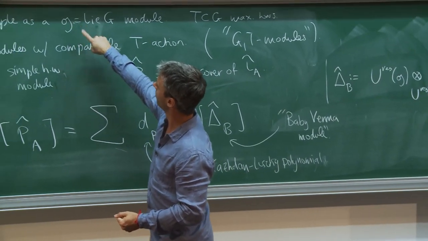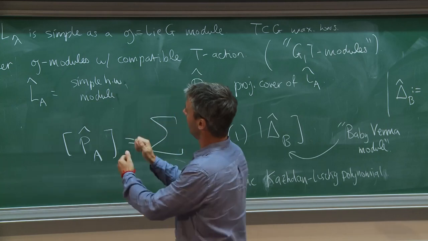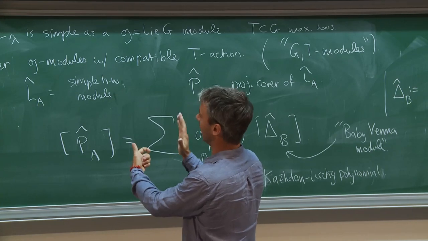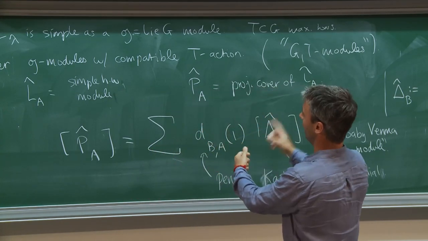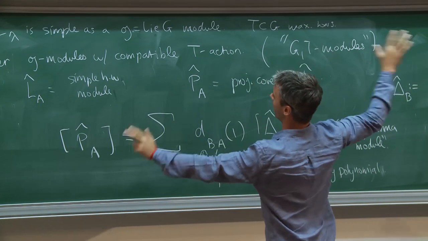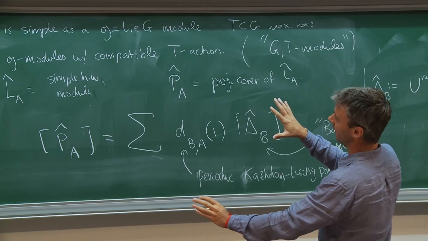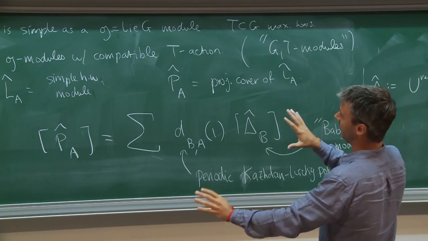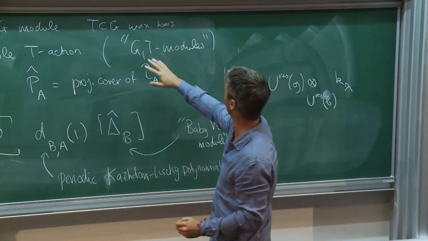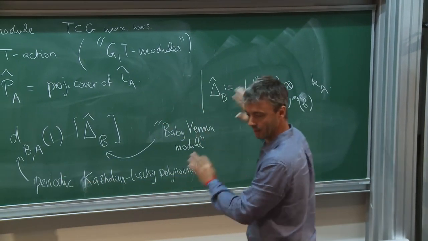And so the beauty of the theory, in some sense, why do we work with G1T modules rather than G modules? The reason is that for modules for G, the grading by weight spaces is by something like the character lattice tensored with Z mod pZ, and that's very annoying. So you unwrap this grading so that it becomes a genuine T grading. But now you can tensor by p times an element of the character lattice. And so the representation theory is periodic. The representation theory of G1T modules is periodic. And this is the corresponding theory of Kazhdan-Lusztig polynomials for a periodic situation.